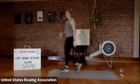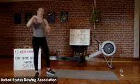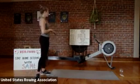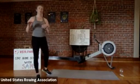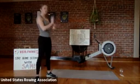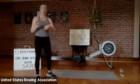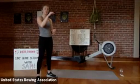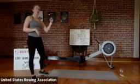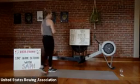Okay. So we have some interval pieces today on the erg, or treadmill or bike. And then we have a body weight circuit. So our first rowing portion will be 30 seconds on, 30 seconds off. 60 seconds on, 60 seconds off, 30 seconds on, 30 seconds off. So once you finish that, you'll go into a body circuit. So the body circuit, each movement is 45 seconds on, 15 seconds off. We'll start with push-up opens.